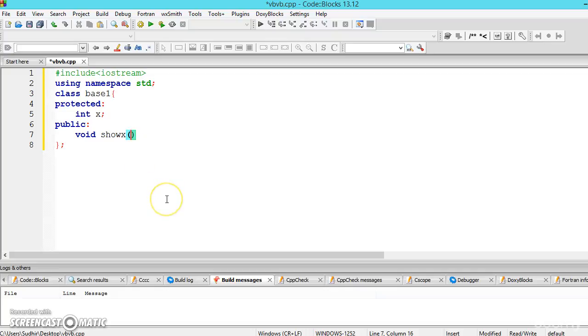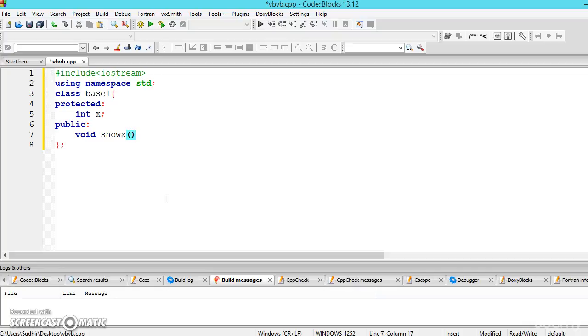In the last example, we inherited a class and accessed the base class as protected. So when we are accessing it as protected, all the public section also becomes the protected section in the inherited class.